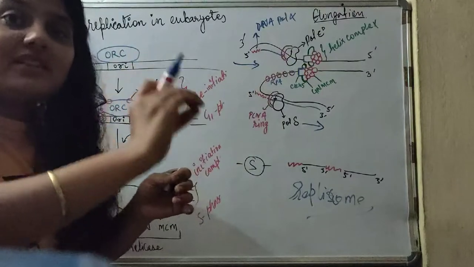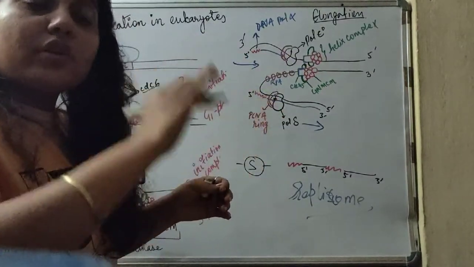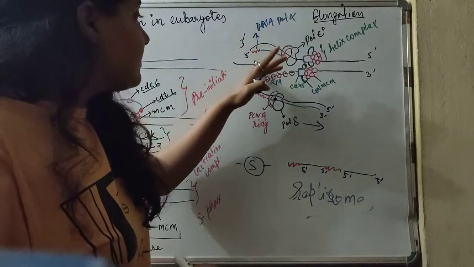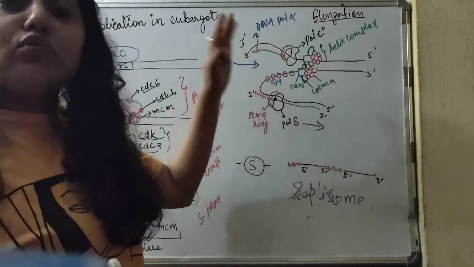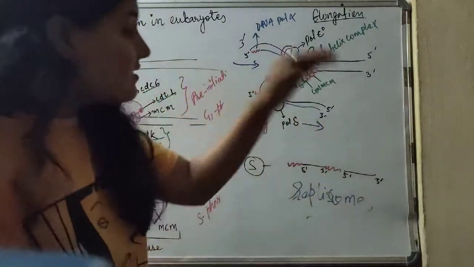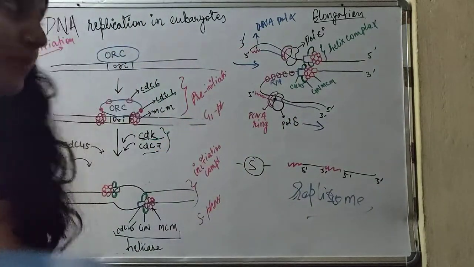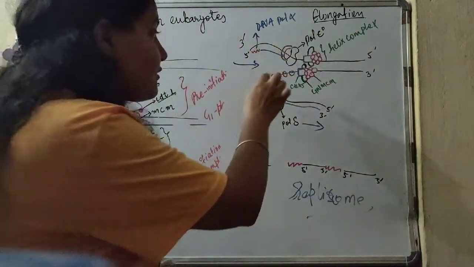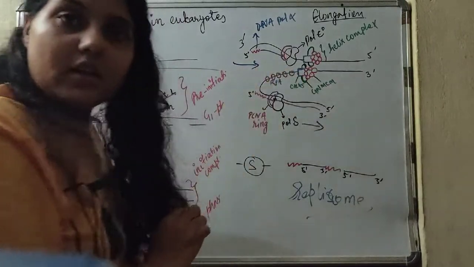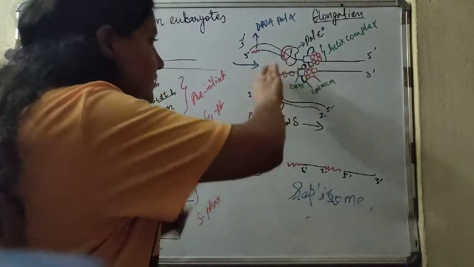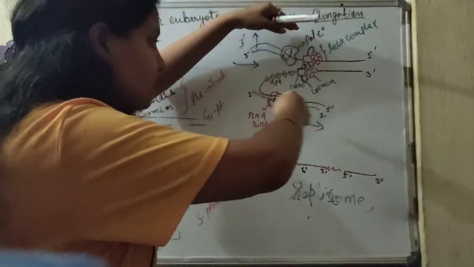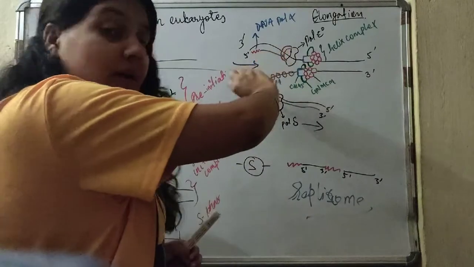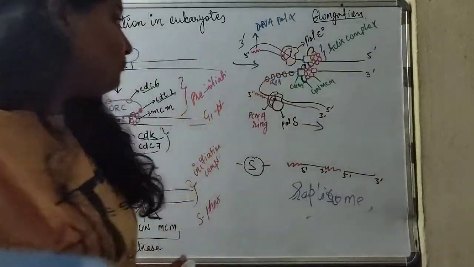The lagging strand synthesis is taking place at a slow rate. Only after the synthesis of 1000 to 2000 nucleotides does the synthesis of the lagging strand begin. We can see that this place is getting synthesized, but this place is vacant. Why? Because this is getting unwound, this is coming, this is turning and turning, but this place is vacant. So this place always needs to be covered by the SSB protein.